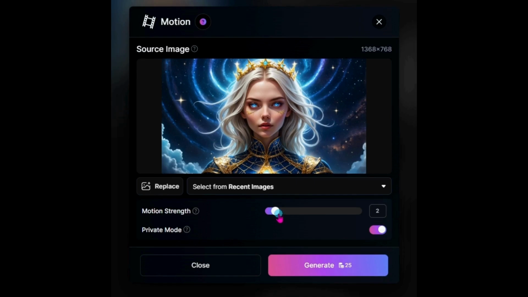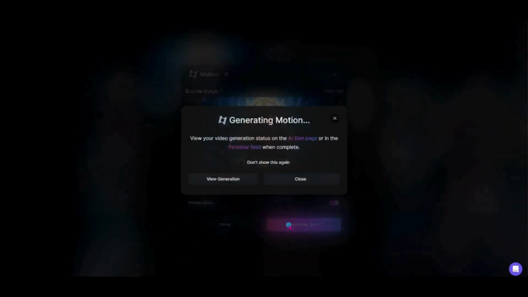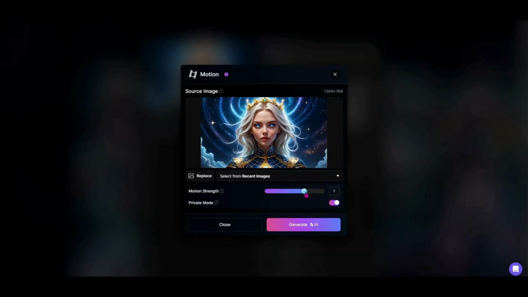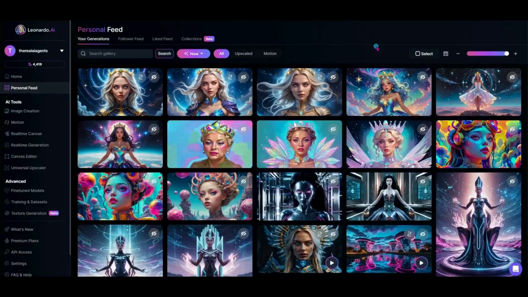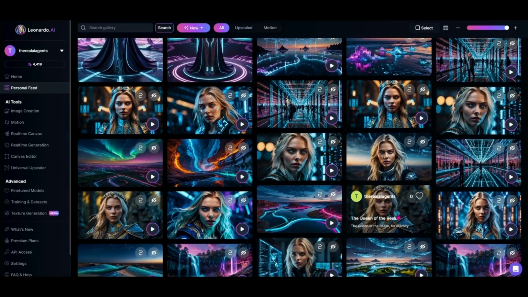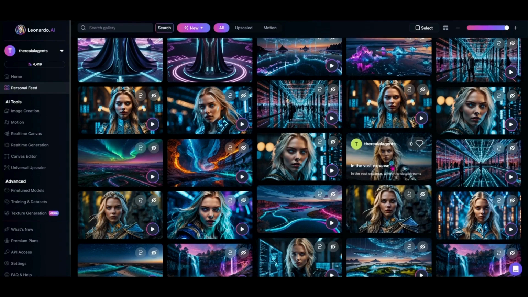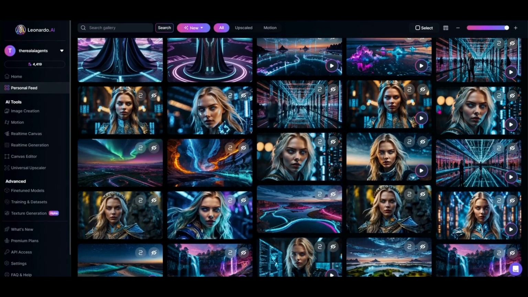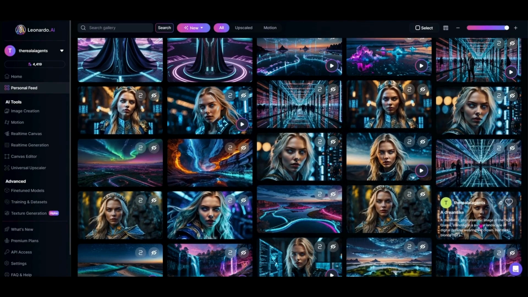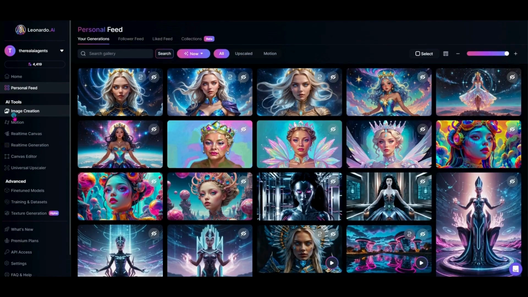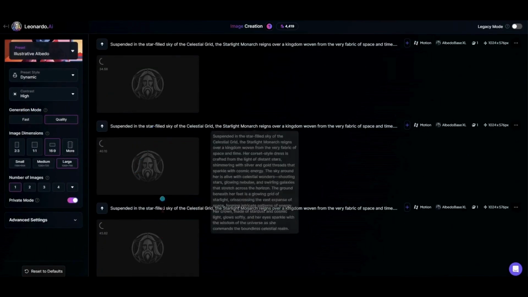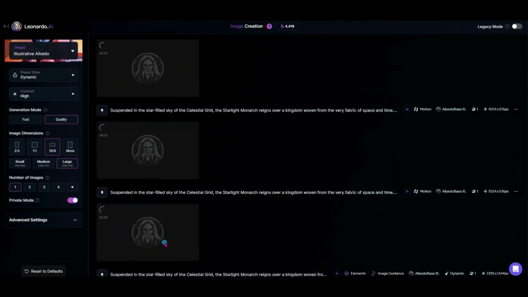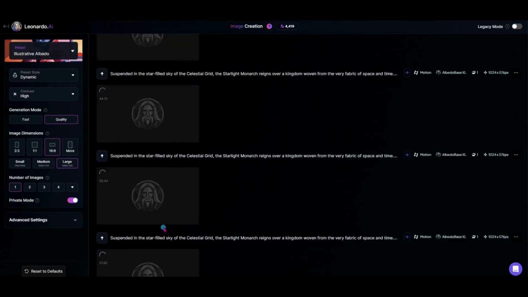So let's do a 2, a 4, a 6, and an 8. And we'll let those 4 generate and then we'll compare them. But you can see for our digital creative project, I did use Leonardo to put a lot of the motion on the images. So this is a creative project that was made entirely using images in motion from Leonardo. If I come into the image creation, I can see where those are generating the motion videos. So we've got all 4 of those generating right now.